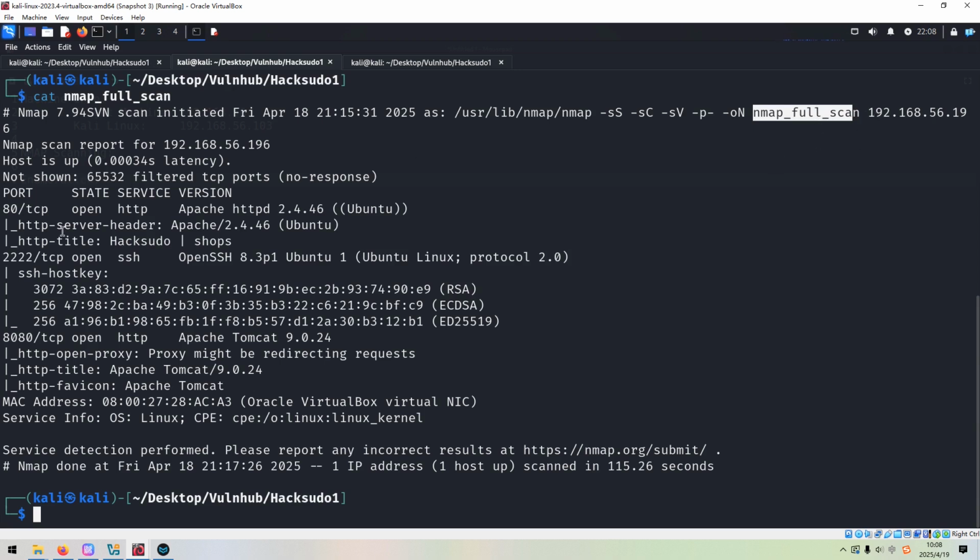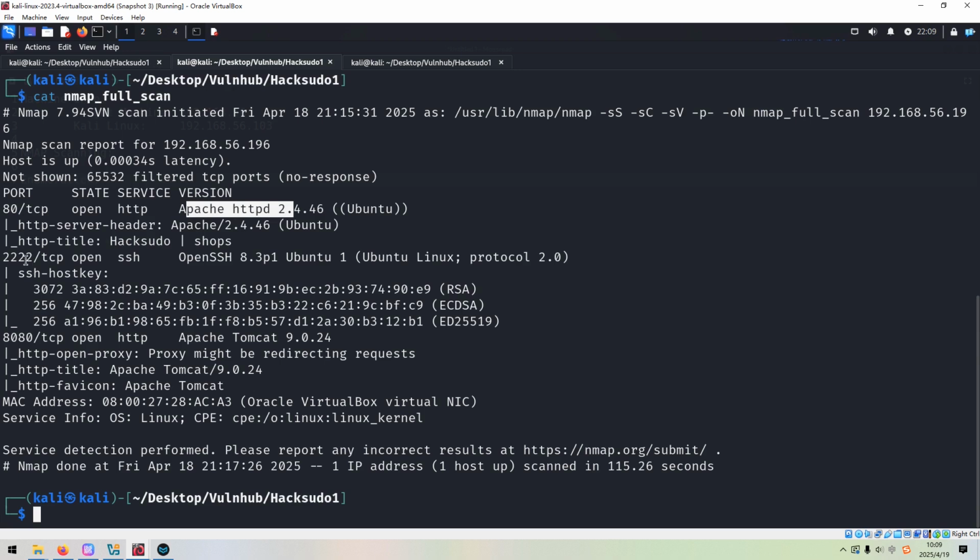By the scanning results, we can tell that the target has 1, 2, 3 open ports in total. Let's take a look at them one by one. The first one is 80, which is running HTTP service, with the version information Apache 2.